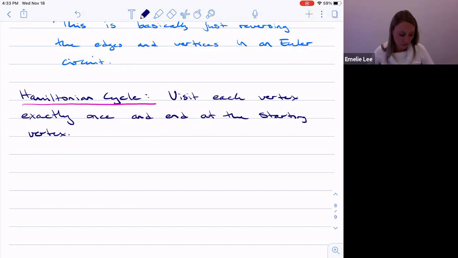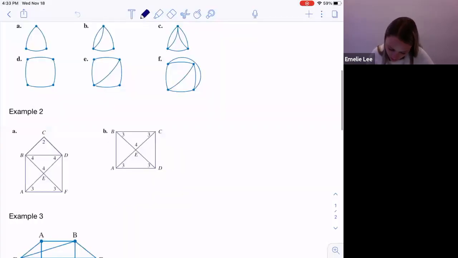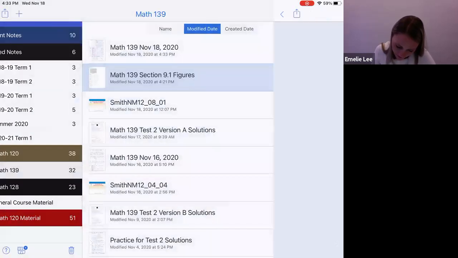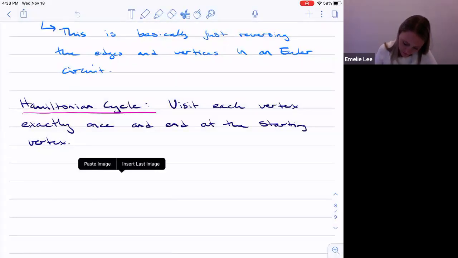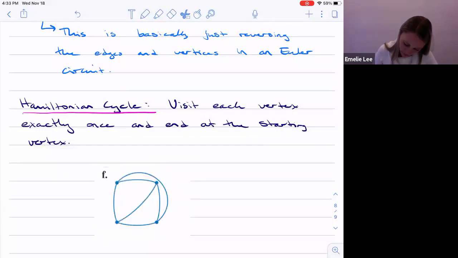So if we go back and we steal one of these examples, I'm going to steal this one. Make it a little bit bigger.